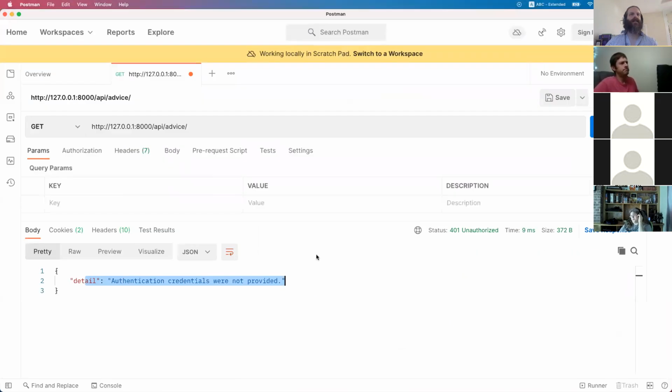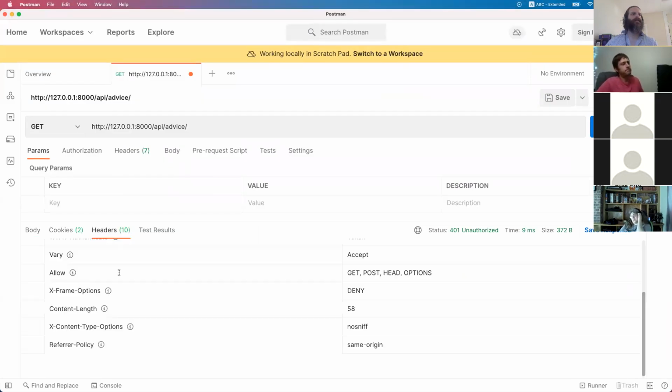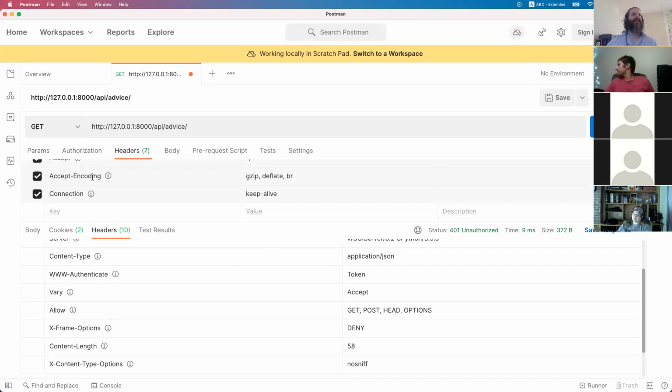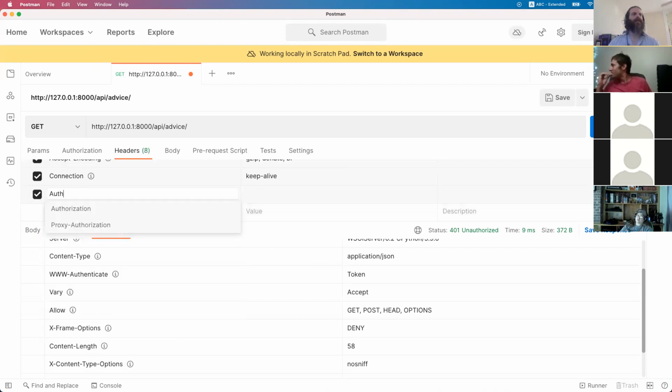I can look at the headers here. It's sending me this header, WWW-Authenticate, and I need to use token authentication. So I'm going to add a header. I'm going to call it Authorization. I didn't just make this up.